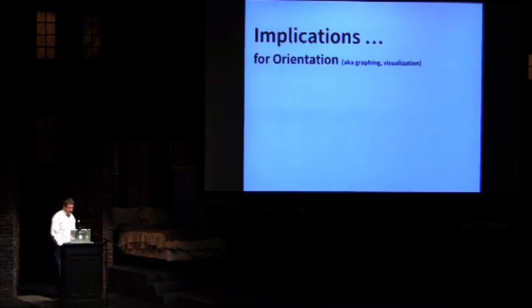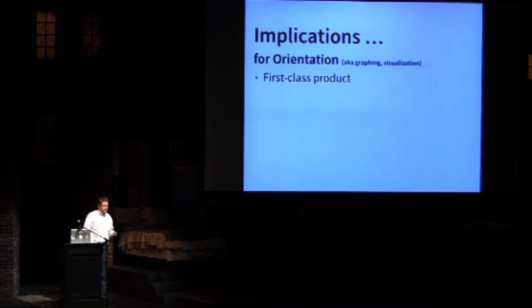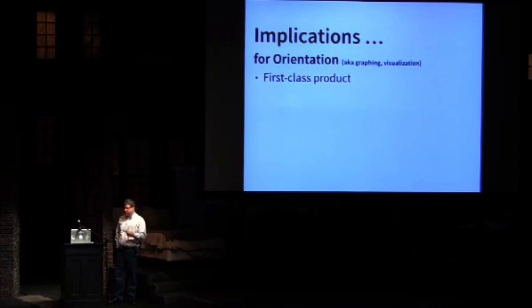So from an orientation perspective, I think you've really got to look at that orientation problem as a first-class problem. This is something we got wrong, frankly, when we started doing this at Netflix. We built this first-class data platform with a whole bunch of really smart distributed systems engineers, and one of these distributed systems engineers took the bullet for the team and spent some of her precious time building a UI that was kind of okay, but not great.